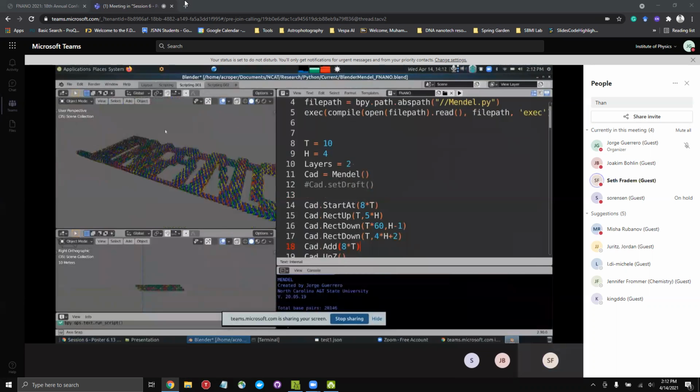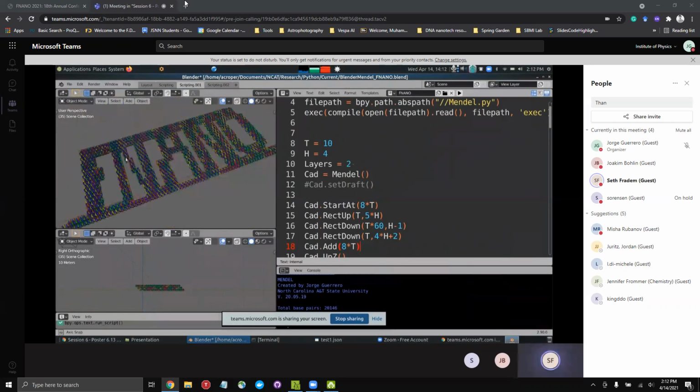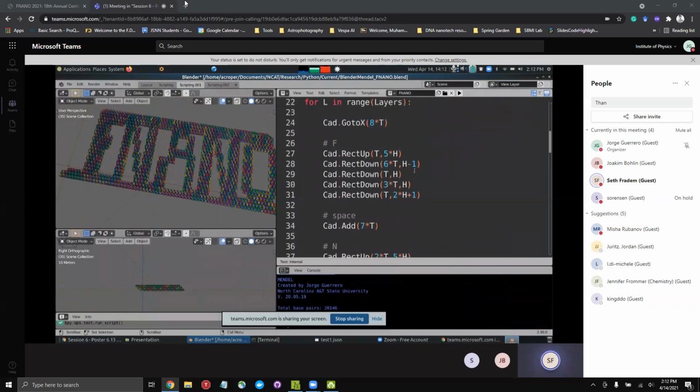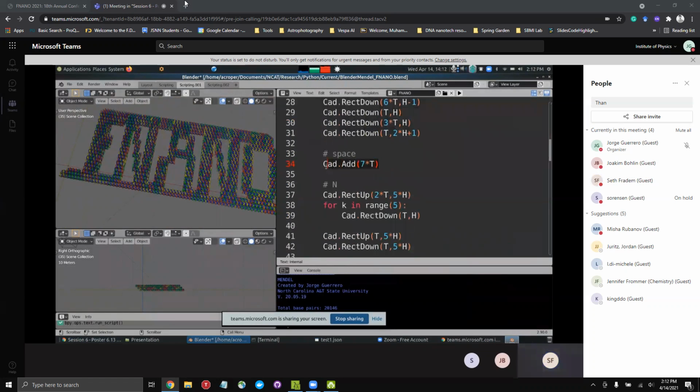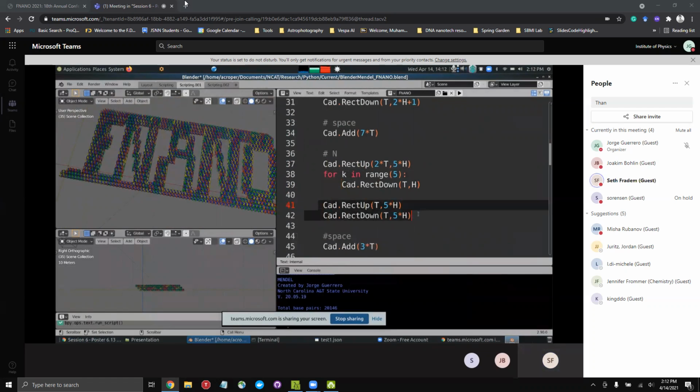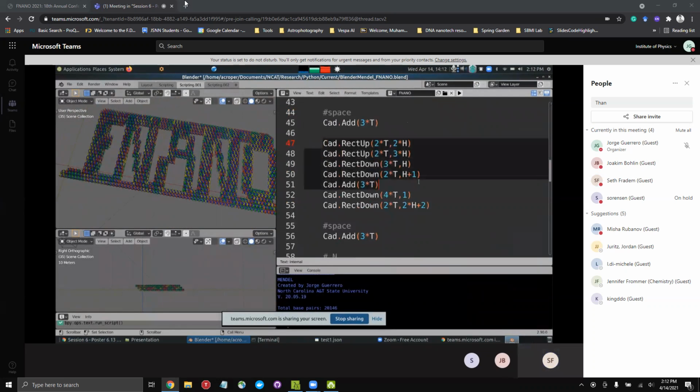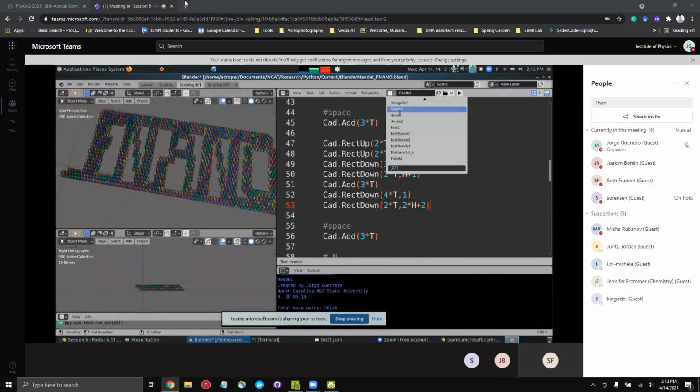You can see this is done just by commands in Cartesian coordinates. Is that the code on the right there on the screen? Yes, this is the code. So you can see the code for the F, one space, the code for the N. The code for the N has the rectangle that goes up, and a for loop that creates a diagonal. And there's going to be up and down, and so on. So the A is going to be these other commands. It is somehow very straightforward.